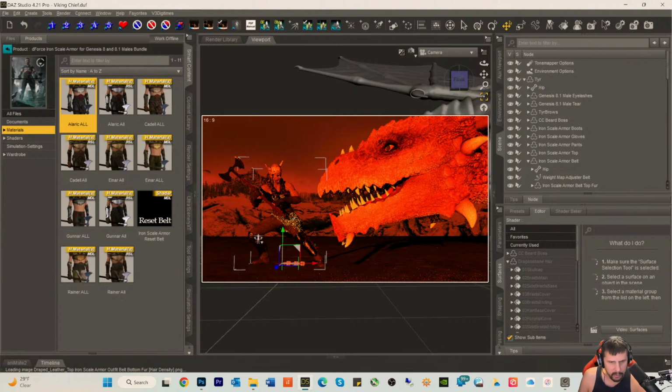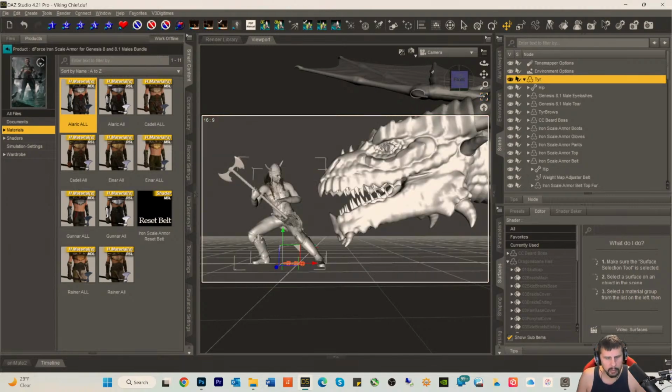Okay, I think that's different. It looks different now than it did. See, okay, now it's coming back. It should be the right color now. I don't think it was supposed to be white like that or cream colored.